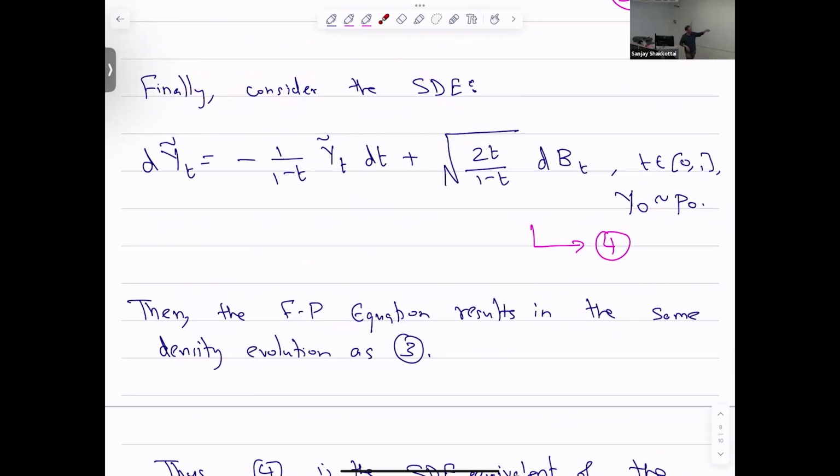I could start with this SDE. These are different. So if you look at the standard OU process, it's dYt is minus Yt dt plus root 2 dBt. But this is something else. I could start from this one, do the Anderson reversal, then write the Fokker-Planck, then train Tweedie's using denoising score matching for this one, and you'd get exactly the same thing. This is another way. So there are different ways to actually get to exactly the same thing. But finally, from the training point of view, it is the same thing. You take a sample, you noise it to a certain level, and try to predict.